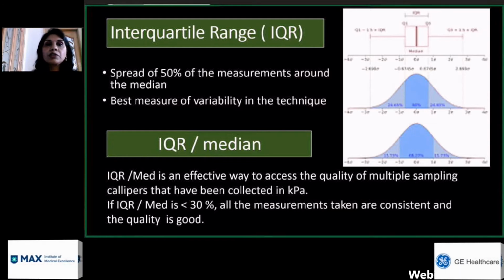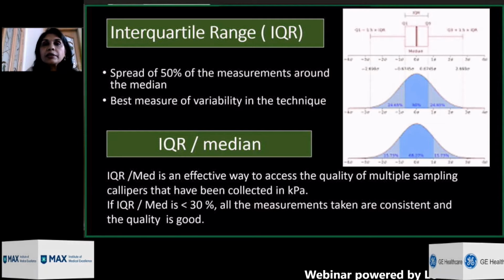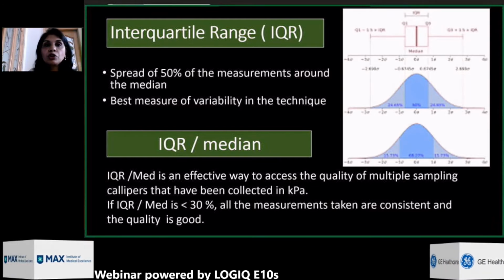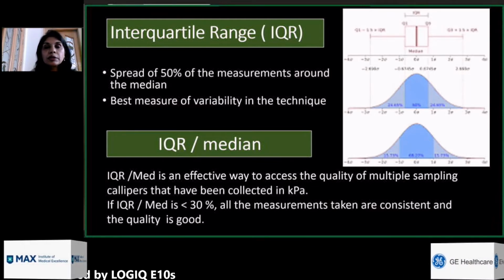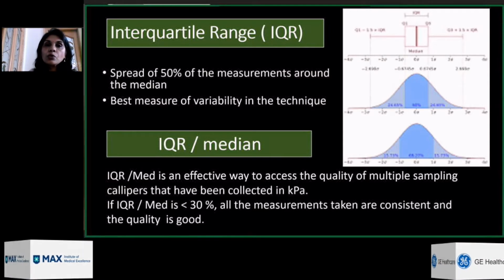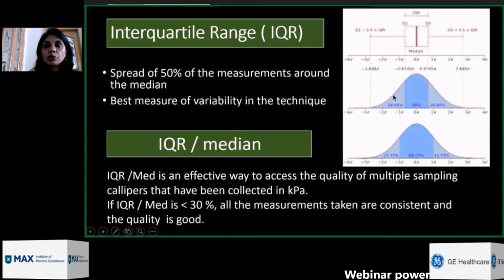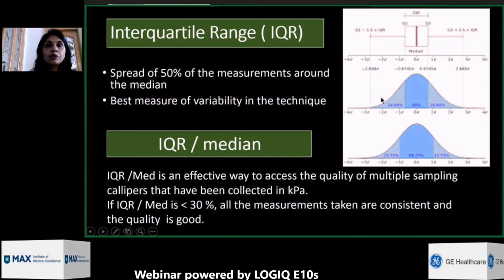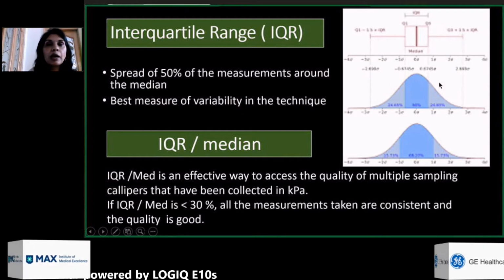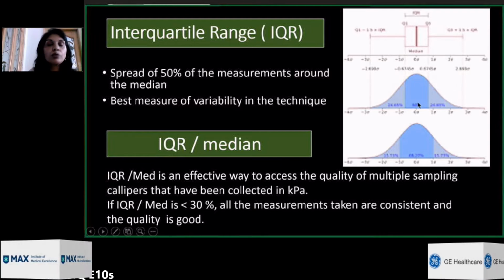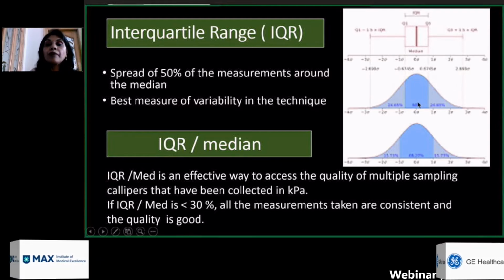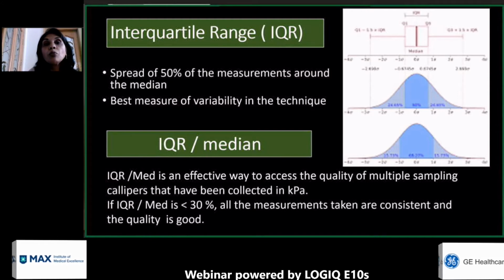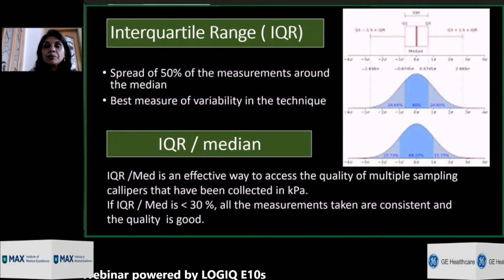the variability of the data that we are taking, a statistical analytical model called Interquartile Range was incorporated in most of the ultrasound machines, in nearly all the machines, and this comes as a post-acquisition tool. Now, interquartile range is a measure of statistical dispersion, as you can see in this graph here, where it's equal to the difference between the 75th percentile and the 25th percentile, and it actually eliminates the outliers. So we have a median, which is one of the values that we give for significant fibrosis or no fibrosis, but more importantly this median, of course, eliminates them.